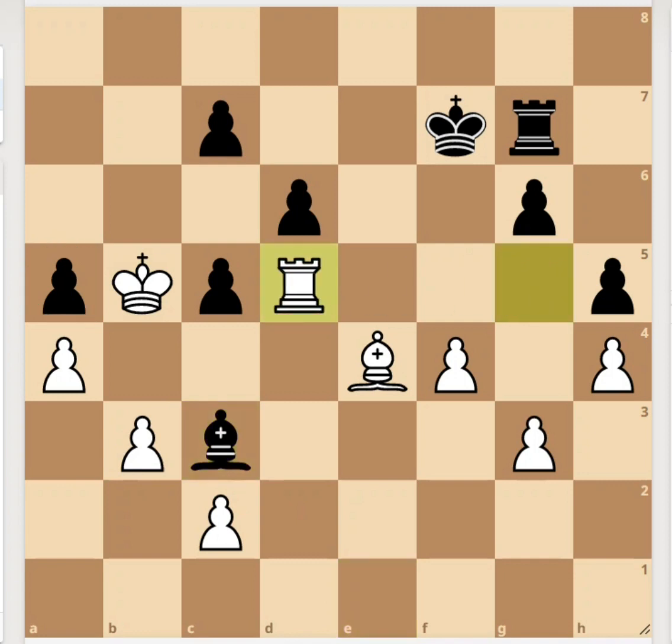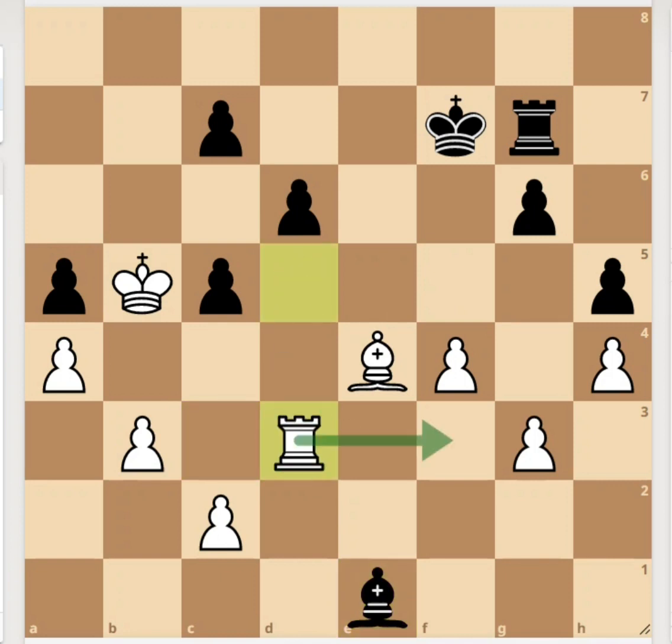Rook to d5. So it seems, what is this? Why is it coming back? But after bishop to e3, it became clear that after rook to d3, protecting the pawn not from g5 now but from d3, we are planning to play c3, and the bishop no longer protects a5. So that was a great White idea, and Black couldn't interfere with it.